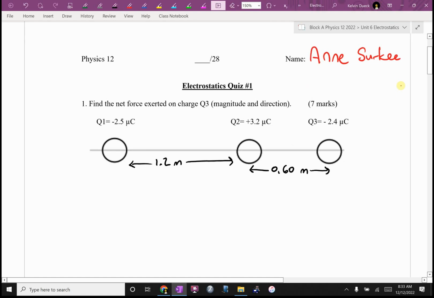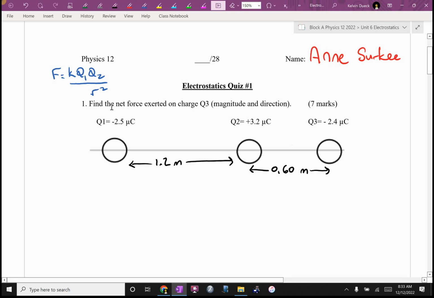You ready? Nick, what's number 1 asking me to find? Find the, and this is important, force. What's our symbol for force? You know this. Okay, so we're looking at Coulomb's law. The force equation says this: F equals K Q1 Q2 over R squared, or big Q, little q if we're doing an orbital charge, but Q1 Q2 over R squared.